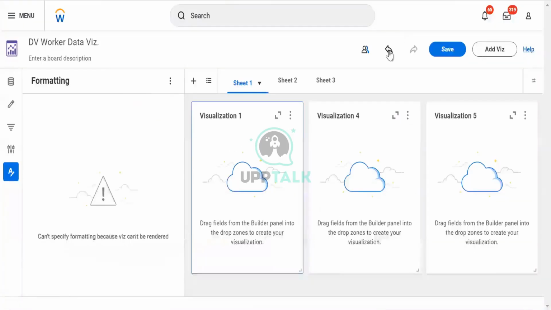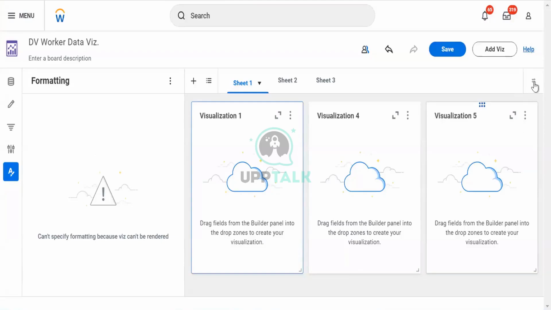Here is the redo and undo. Here is the undo. Let's say if I did anything by mistake, I can reverse it and I can redo it again. Here's a save option. Whenever you work, it is very important you save it, because that's the data catalog data set which we created. If you don't save it and you close it, all the work will go.